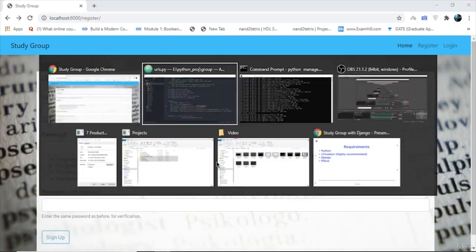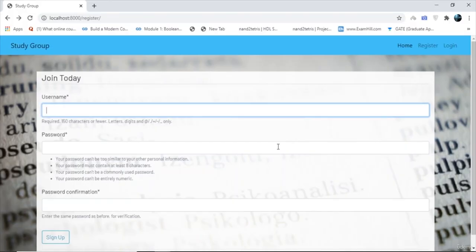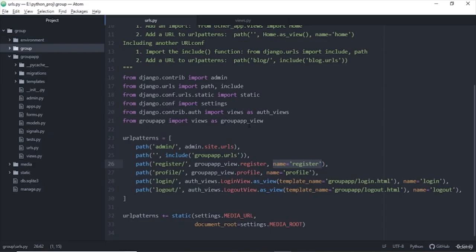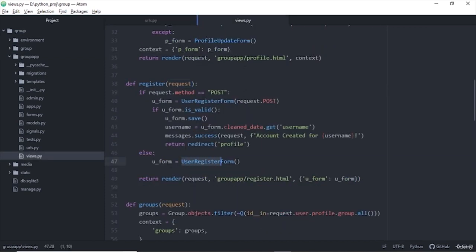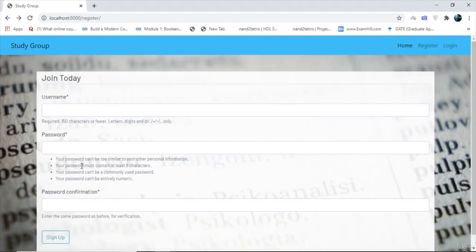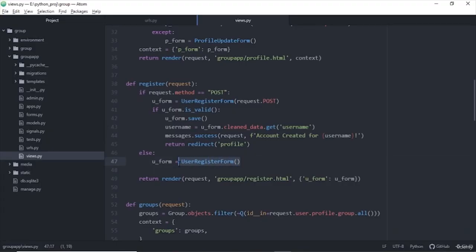So how does this register page work? By default, I mentioned that a user table comes with Django. Django is going to have a database, and inside it has a default table called user. It has fields like username, password, and password confirmation. So in this views.py, I have created this form. I'm creating this type of form with the help of user. The user table has these fields, but in order to actually render it out as a form, I'm going to need a form.